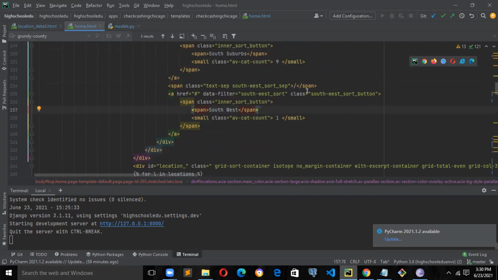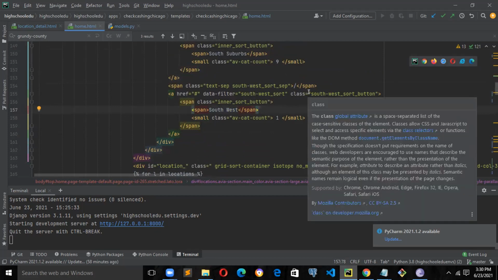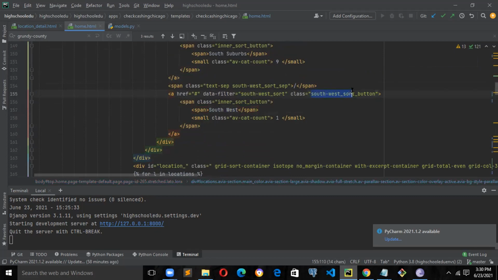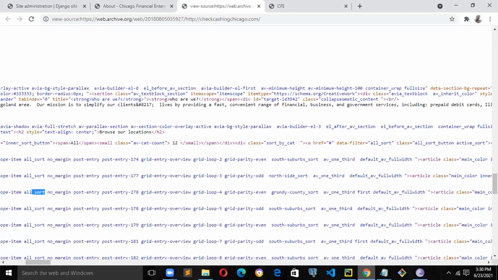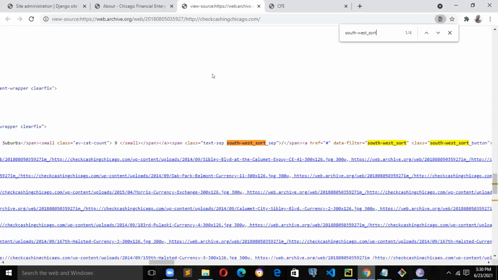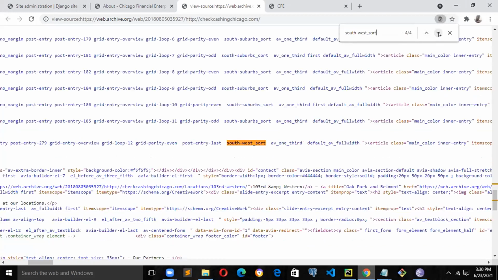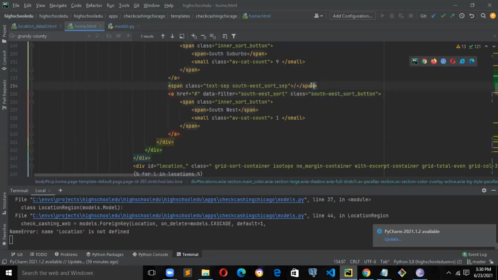Let's see, southwest. See if we can do southwest. How many we have southwest? Let's go to here. So here, Control F, Control V. Yeah, there's only one. So I guess this is tell you how many there are. Yeah, there's only one. Let's see how many we have. The one with the 9. We'll have to be smart here. In a minute we'll see how we will do it.